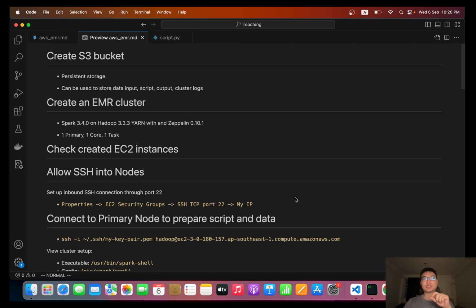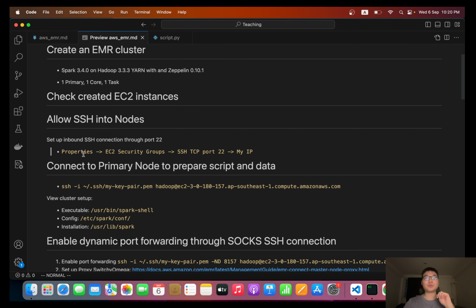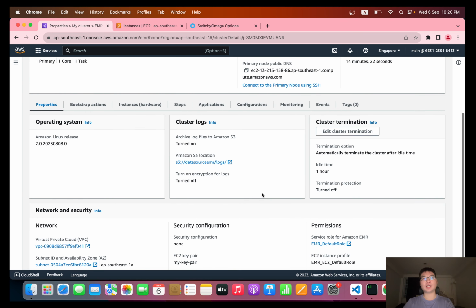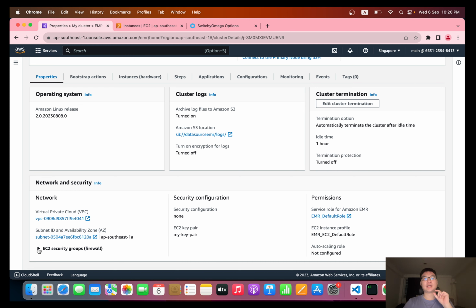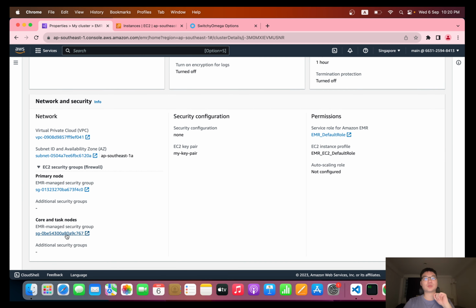Okay, so after checking, the next thing we do is to make sure that we can access the cluster or the nodes. We can access all the nodes through SSH, but mainly we will use the master node. To double confirm that we can access the node, the first thing is we need to check our primary node security setting.